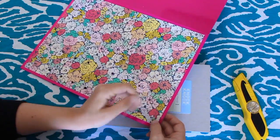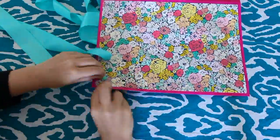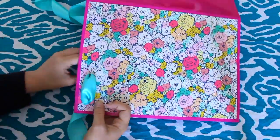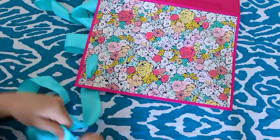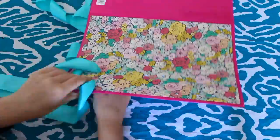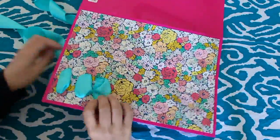Use an X-Acto knife. I just couldn't find my X-Acto knife. And then you just pop the little tab out that you cut out, and then you take the ribbon and thread the ribbon through each hole, and I just am threading the ribbon in a horizontal design, I guess you could say, just going back and forth, and I think it ended up really cute.